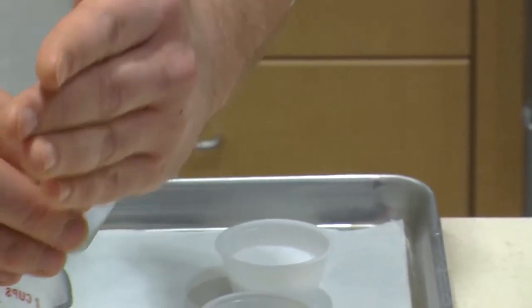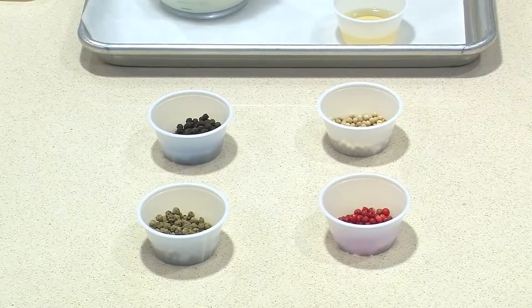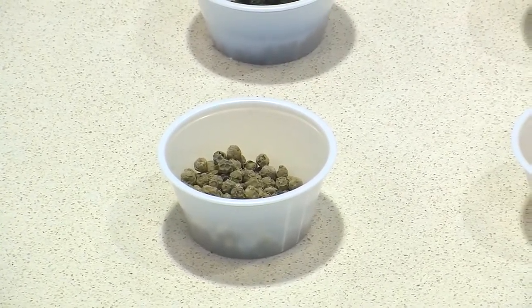That's really what we think of in American cuisine - that nice bite, that pepper flavor - is because of that slight fermentation. It's going to give it a little bit of that punch we think of when we think of peppers. So kind of open your horizons a little bit. Try some of the different peppercorns out there. Today we're going to use the green peppercorn - it's going to be a little more pine, a little more aromatic, and it'll go really nice with the pork.